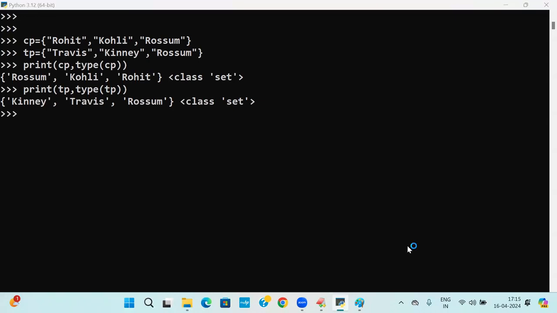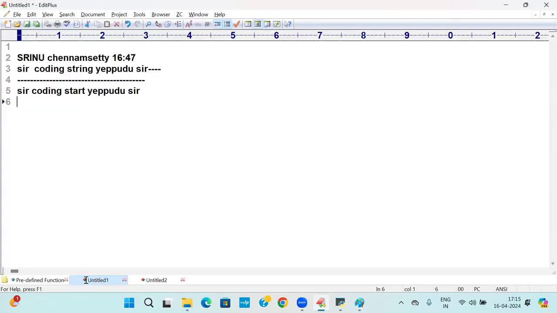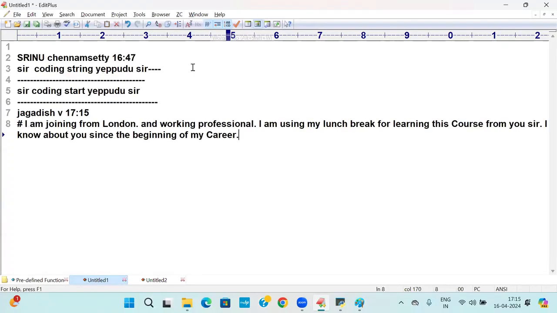Jagdish. Yes. Good. That's what I'm saying. Jagdish is from London now. I want to show you, these are all working people. Working people are the best guidance for the students. This is guidance for you. These are all working people, already well settled. Still they are improving their skill set. And you are just a student, not having any other things. They are working people. They have already experienced a lot.